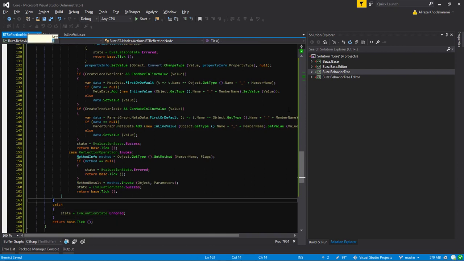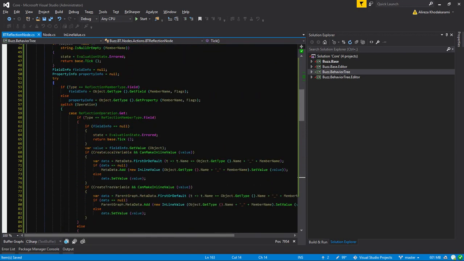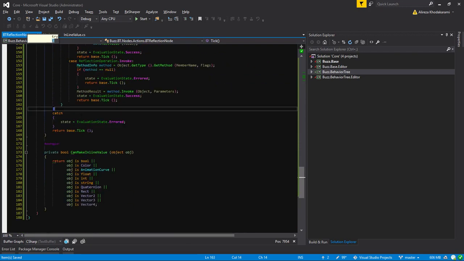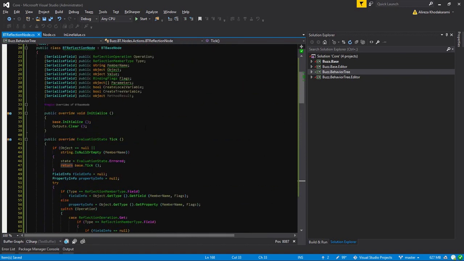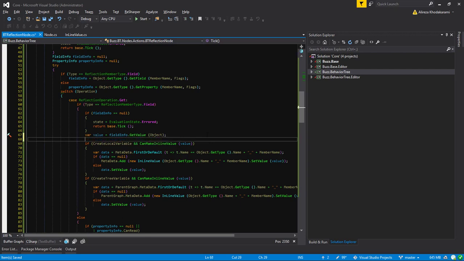So, with one try catch, if anything anywhere is problematic, you will fall into error state. And then return. Good. And I'm very certain this will work this time. It's not like some of the methods that I had doubt about. This is very straightforward.